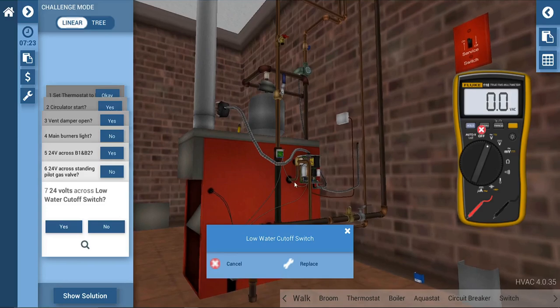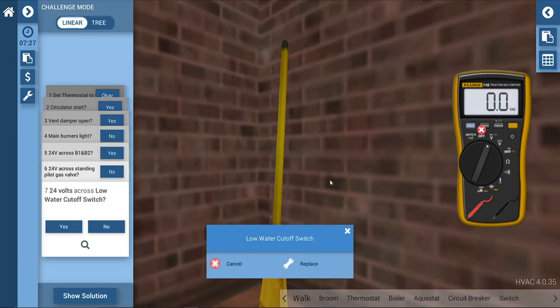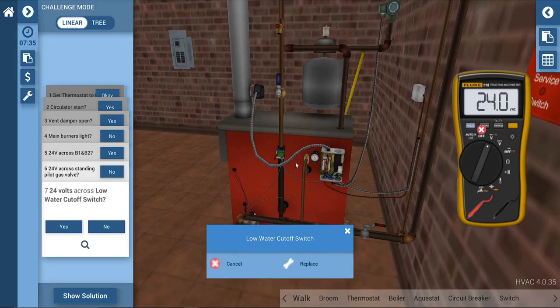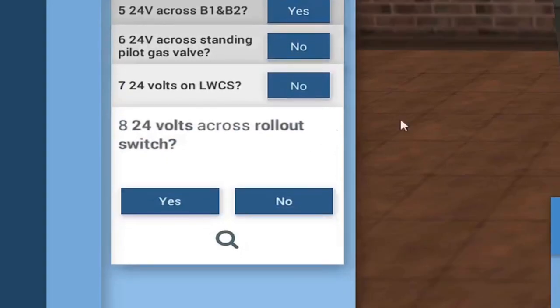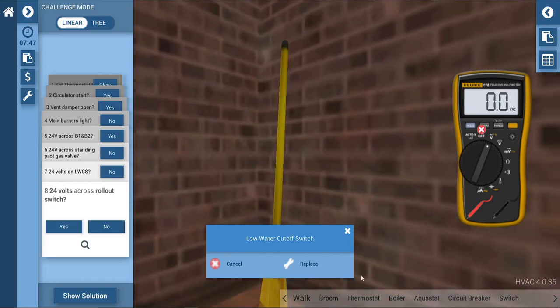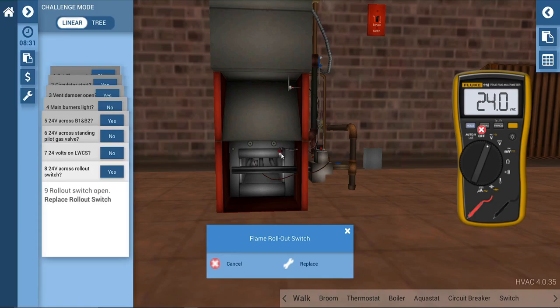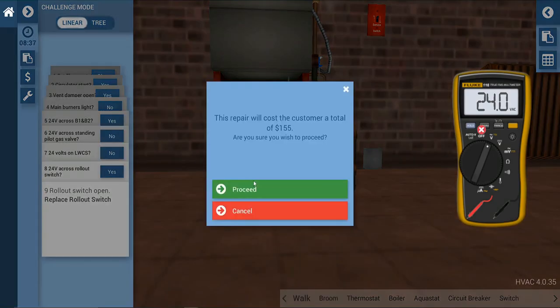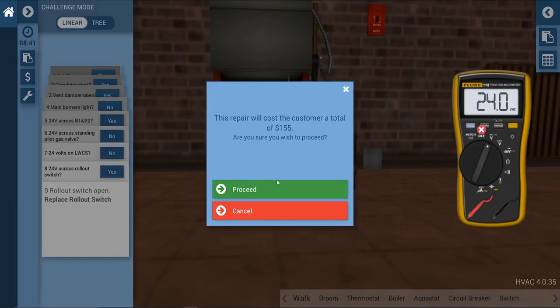Aha! Okay, so this is the low water cutoff. So this is the low water cutoff switch. I know it's a little hard to see. 24 volts is not. The rollout. Now why do I have to find the rollout switch? Oh my god! Yes. Okay, replace the rollout switch. All right, this better be right. I went through a lot of damn tests to see if this was right.